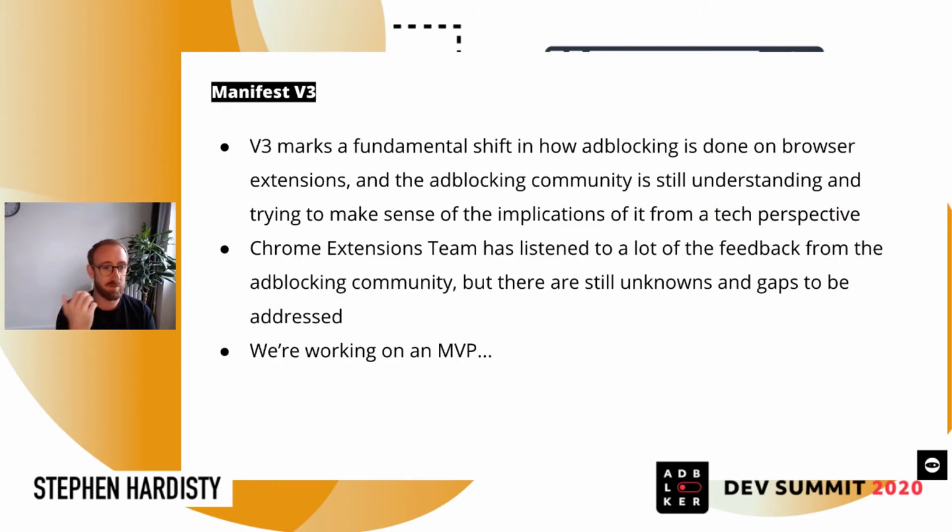So manifest v3 being a big one. Right now we're using the web request API to intercept requests and allow requests through. And we're moving to declarative web. We're not allowed to serve requests in subframes. The other issue we have is that the limit, I think, is about 300,000 static rules and 5,000 dynamic rules. We're running into the hundreds of thousands already, and we can deploy them whenever we want. Now, this creates a significant challenge for us.